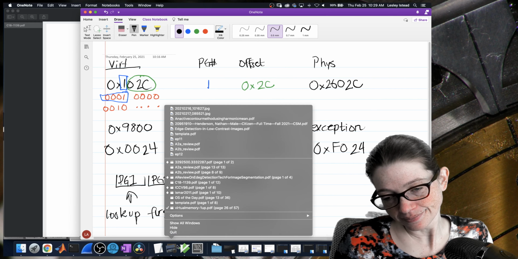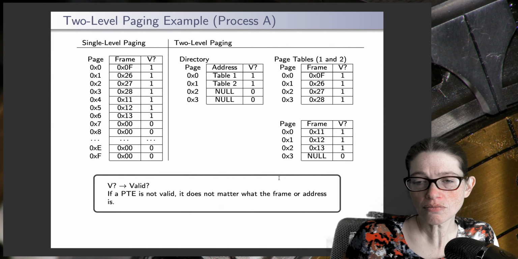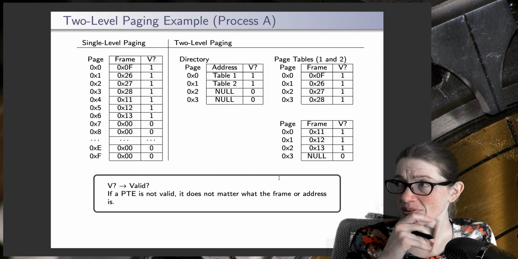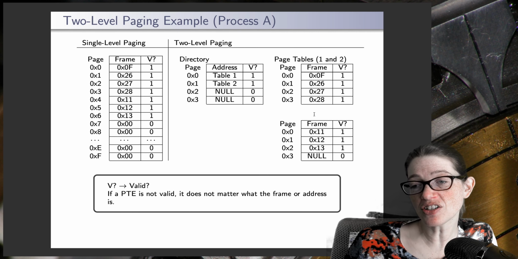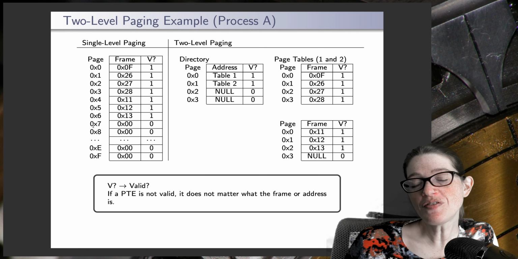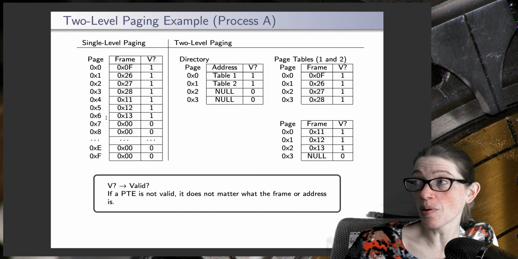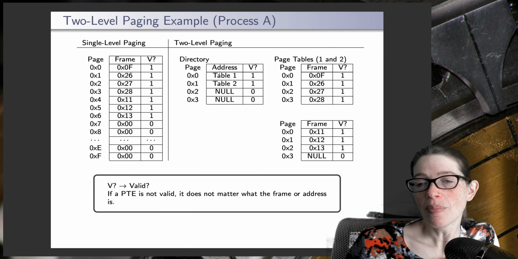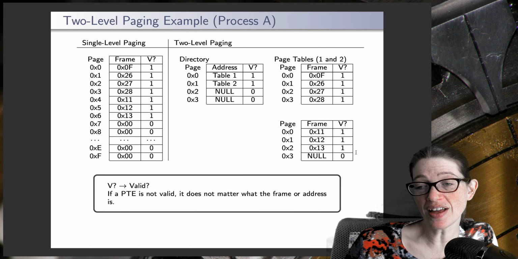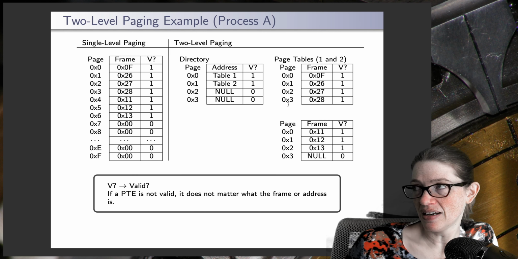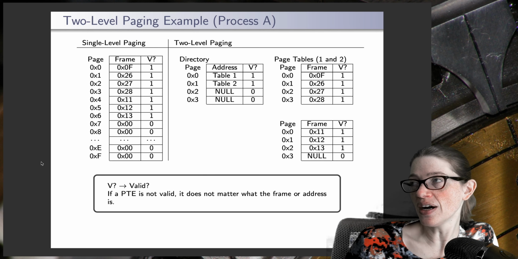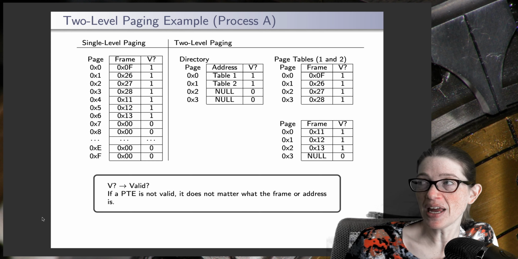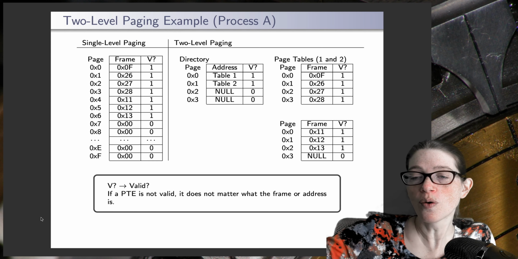What does this all mean? Well, when I create this 2-level page table, what's really interesting is that we had 16 entries before, and now my page table only has 12. Over 50% of the entries in the single level table were invalid, so useless. But if we look at 2-level paging, of the 12 entries, only 3 of them are invalid. So we have fewer invalid entries and fewer page table entries in total. So in theory, or at least in practice, multi-level paging is going to create smaller page tables for most address spaces.